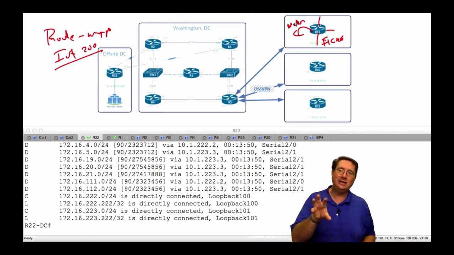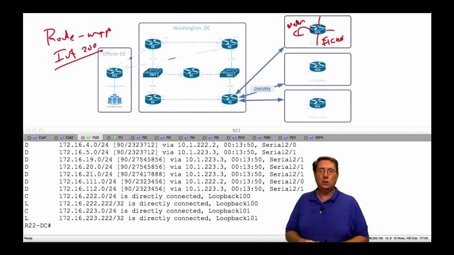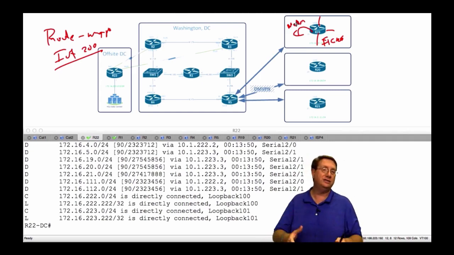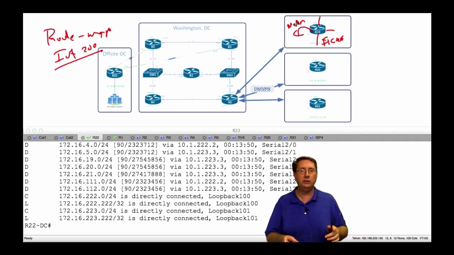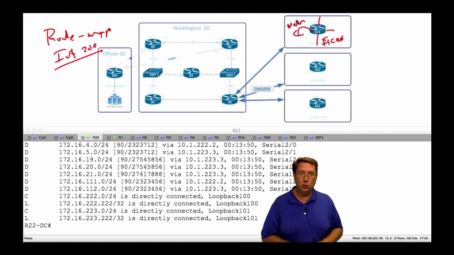The moment I configured that route map, I broke that behavior. Now the route map says, ignore your normal operation, and redistribute whatever I told it to redistribute. I said only redistribute the connected interface that I specified, in this instance 200.